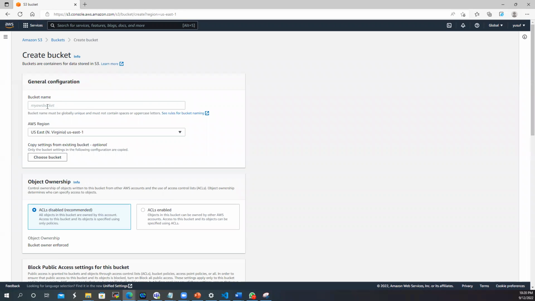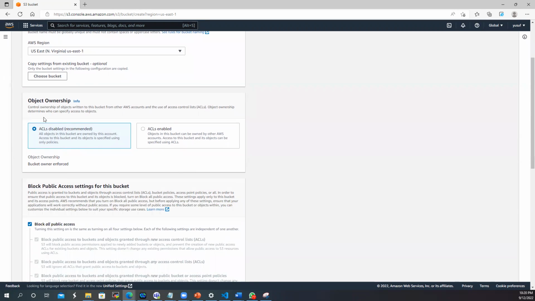And here, this is the bucket's name. Let me name my bucket US East 1 Virginia bucket. All right. And I want to provision this in the North Virginia US East 1 region.